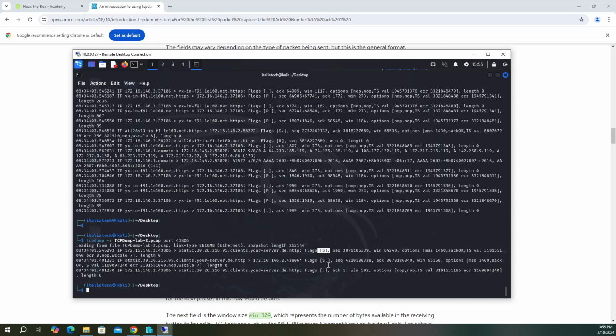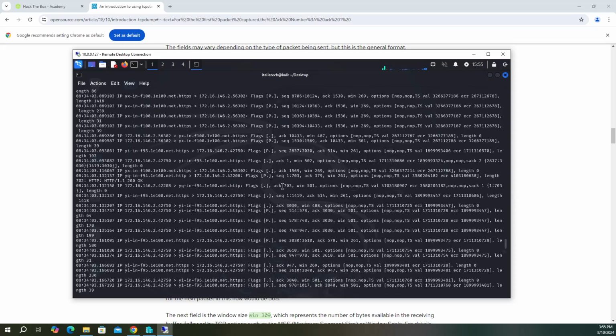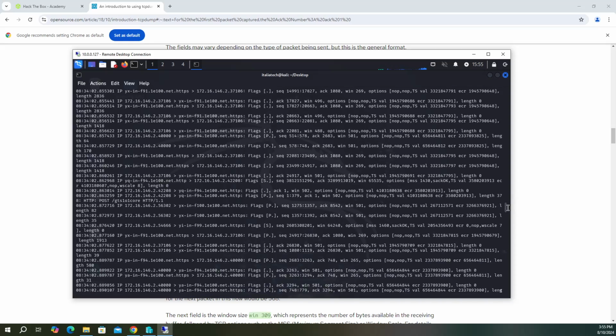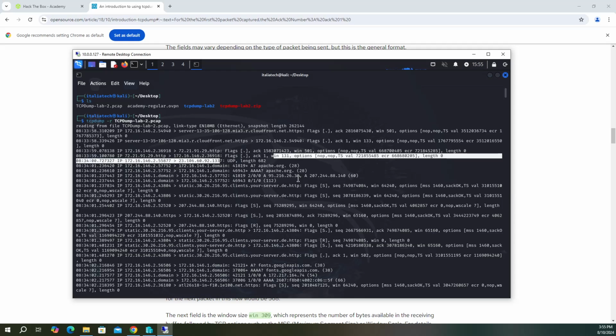Here's our SYN packet, here's our SYNACK packet, and here's our ACK packet. Beautiful, right? So now we can determine that this is the first three-way handshake. Because in this bunch of logs, if we scroll all the way back up, we have these two ACKs, but that's it. There's no SYN and there's no SYNACK before. There's just a bunch of ACKs here. But we want the first full TCP three-way handshake.